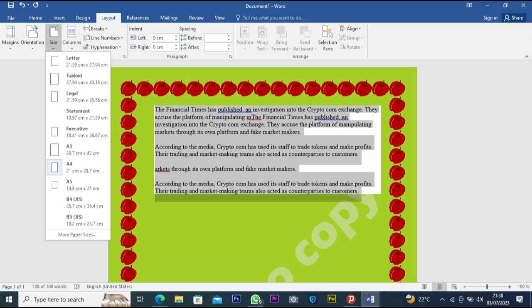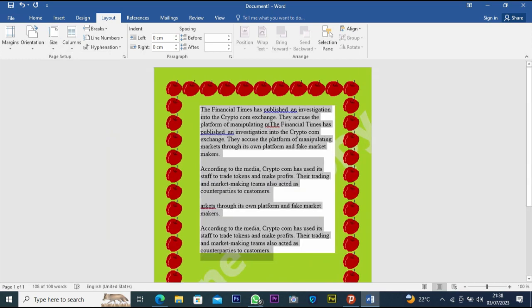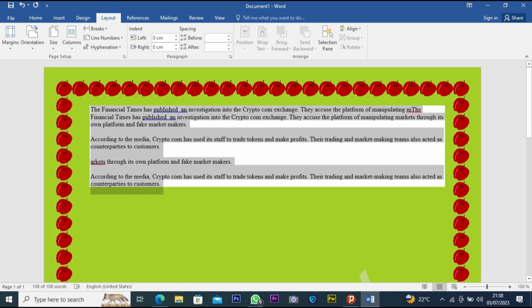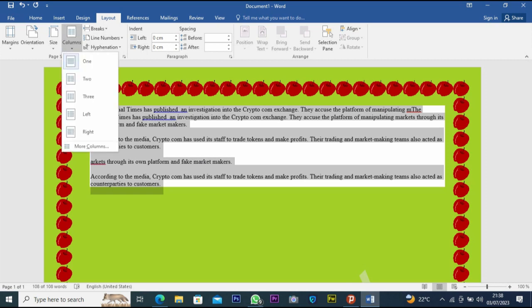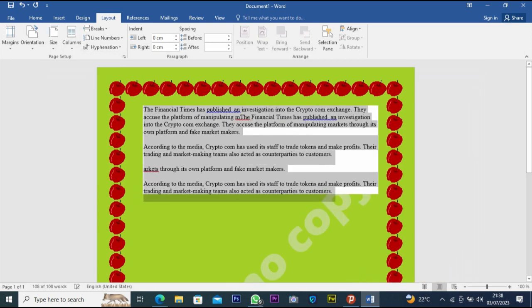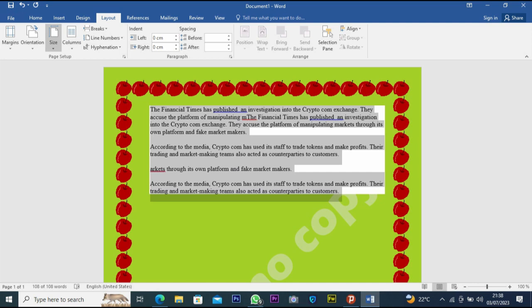We may want to write on A4, like these usual papers I've been writing on. You just come and click A4. If you want A5, the big paper, you just click A5. If you want A3, any paper you feel like, the more you go down, A5 is small, A2, A3, A1, like that.